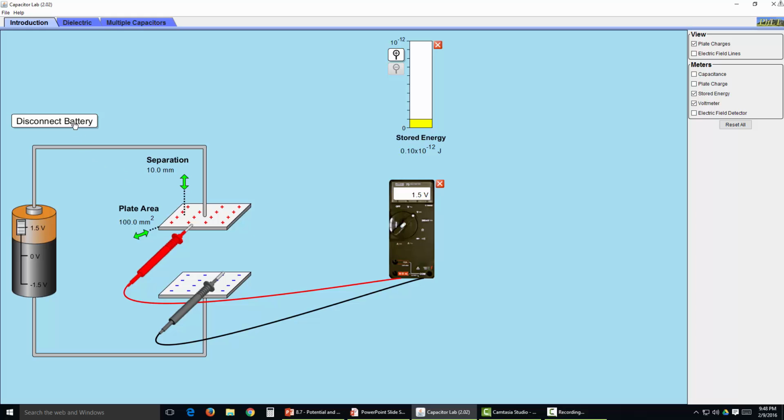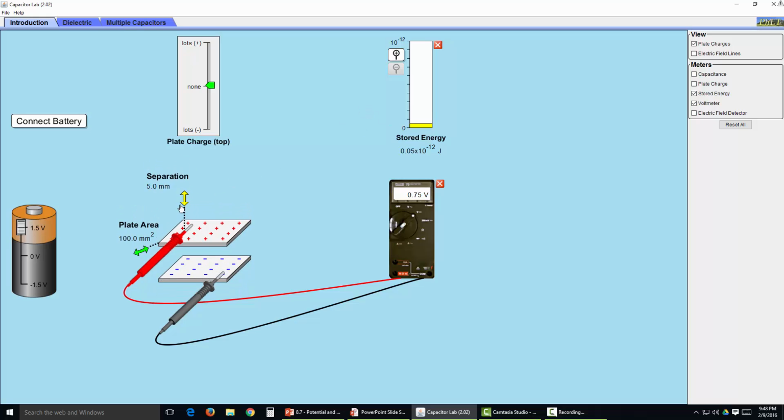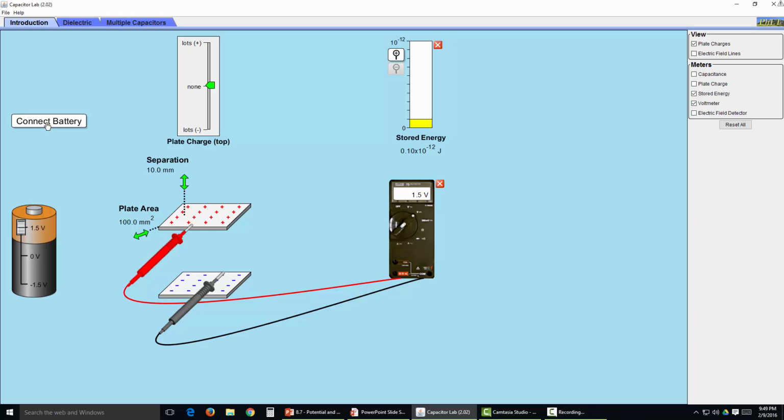So let's look a bit more at that idea of disconnecting a battery and then changing the separation distance. In this case, we're going to decrease the distance. So what should happen there, if you look at the energy over here, if we decrease the distance, energy goes down, increase the distance, it goes up. And you'll notice the number of charges on here remains the same, so Q is constant. The voltage is not constant. Over here we've got a voltmeter. So if it was originally at 1.5, that was the battery voltage, and then we move it up and down, we can change that voltage.